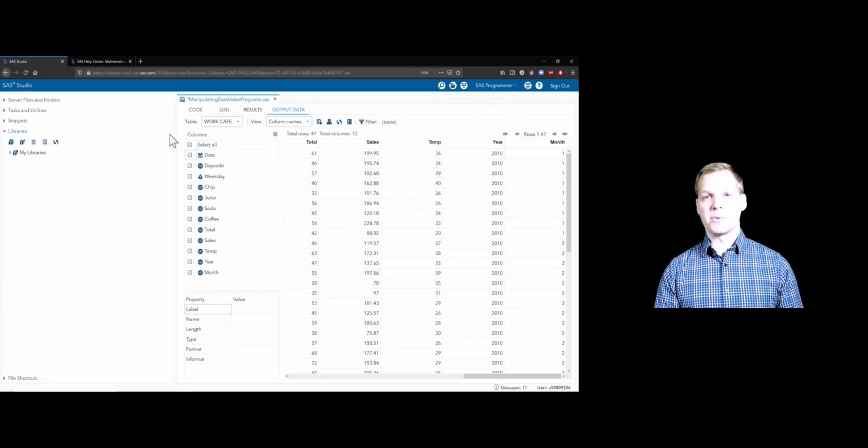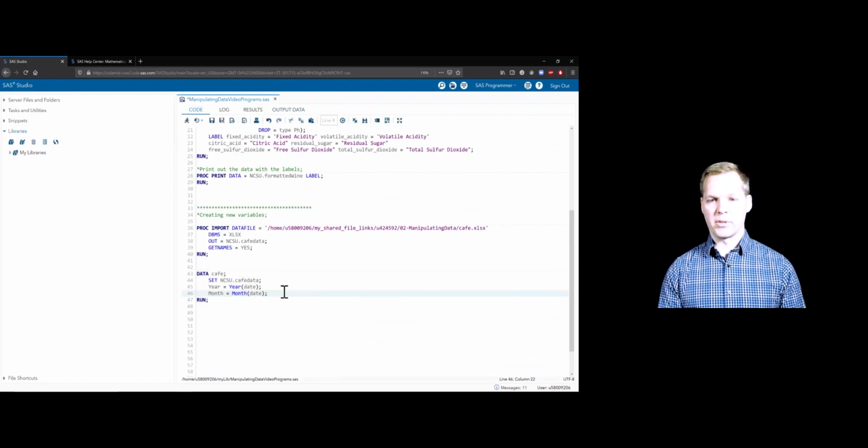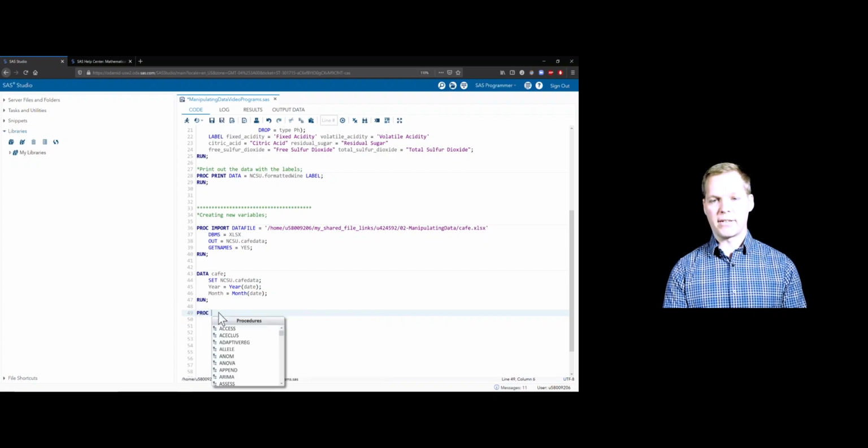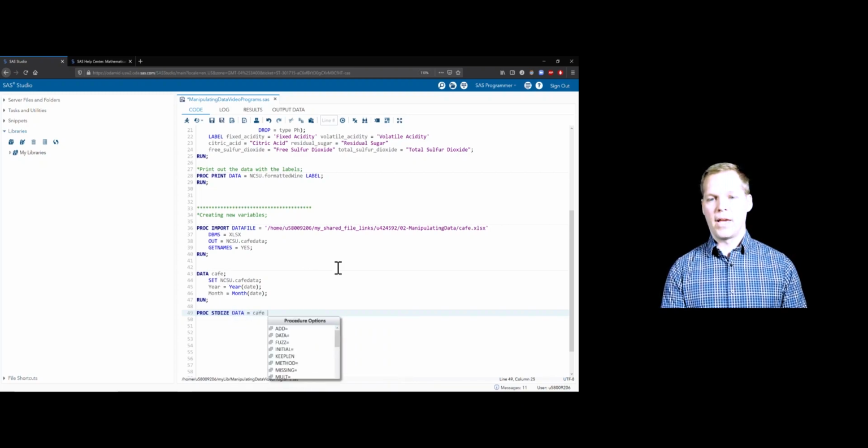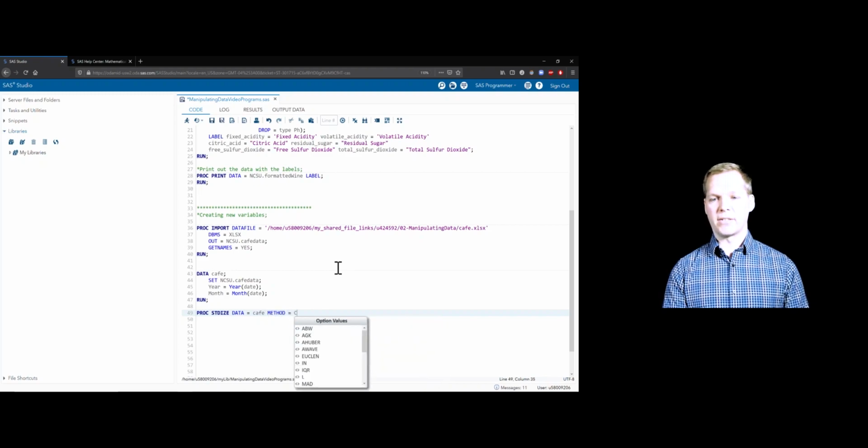So again, oftentimes we're going to want to deal with this kind of date variable, and it's important to be able to play around with these. Next up, maybe we want to standardize a variable just by centering it. So I can use Proc Standardize. I'm going to grab that working data set, the data set in our working library, and use the method of just center. So I think that's called method mean. And I'm not going to keep the original variable in this one. So we'll just do that.